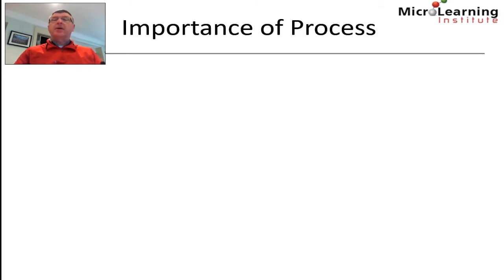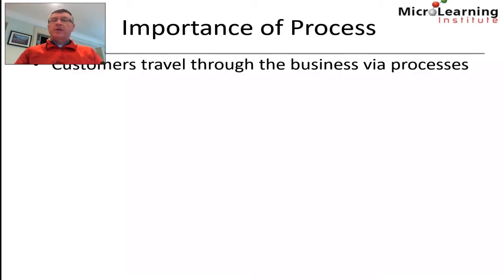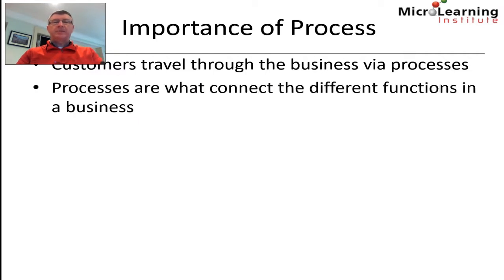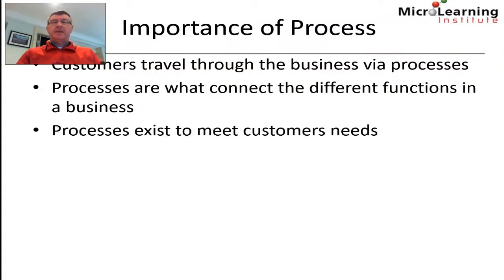Firstly, let's look at the importance of process in an organization. Customers in an organization travel through the business via processes. So even though the organization may be structured into departments, when a customer engages with the organization, he or she engages with the processes of that organization. Processes are what connects the different functions or departments in a business. And these processes exist to meet customer needs.